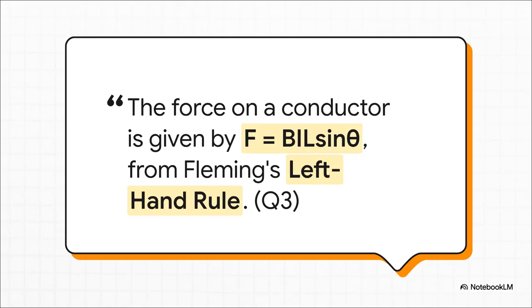Okay, so what happens when you take one of those fields, a magnetic one, and run an electric current through it? Well, you get force. You get actual physical motion. This simple-looking formula, which comes from Fleming's left-hand rule, is the basic recipe for turning electricity into movement. This right here, this is why a motor spins.